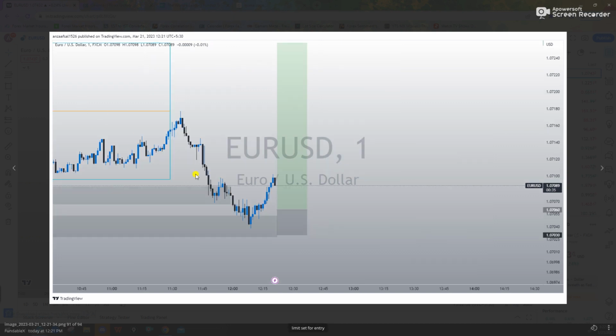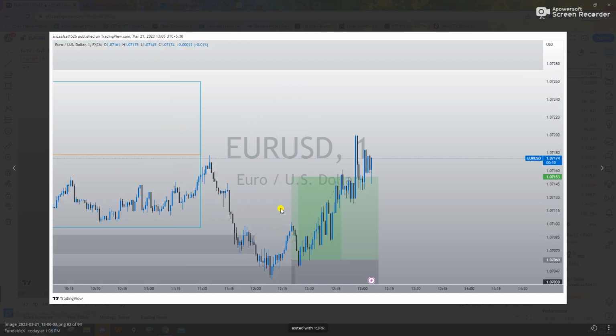After that, in this entry, I was like, okay, I'm not going to take a risk entry over here. I'll wait for a reaction to happen. Once the reaction happens, then I'll make another entry. And what was my target? Asian high. The market gave me the entry, but I booked my profit once it gave me 1:3. The reason is that my forex fund is going to expire this week.